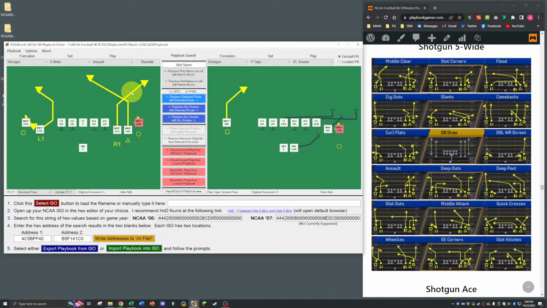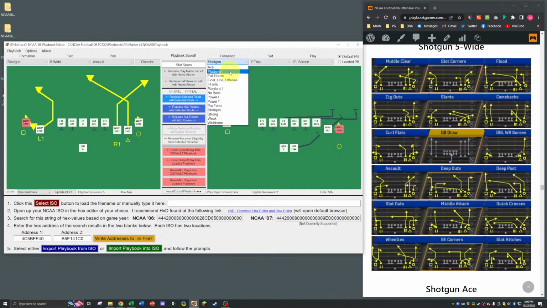Tag that. That's a good rollout. You got a cover 0. You can hit that for cover 2 zone. You can do this cover 2 zone if you're rolling out with him. If you're going to do this on the right hash, you can have him as your safety beater. So now what we can do is I may have this guy on a go maybe. I may turn this guy to a hitch. If this is going to be a right hash play, yeah, okay, that's what we can do.